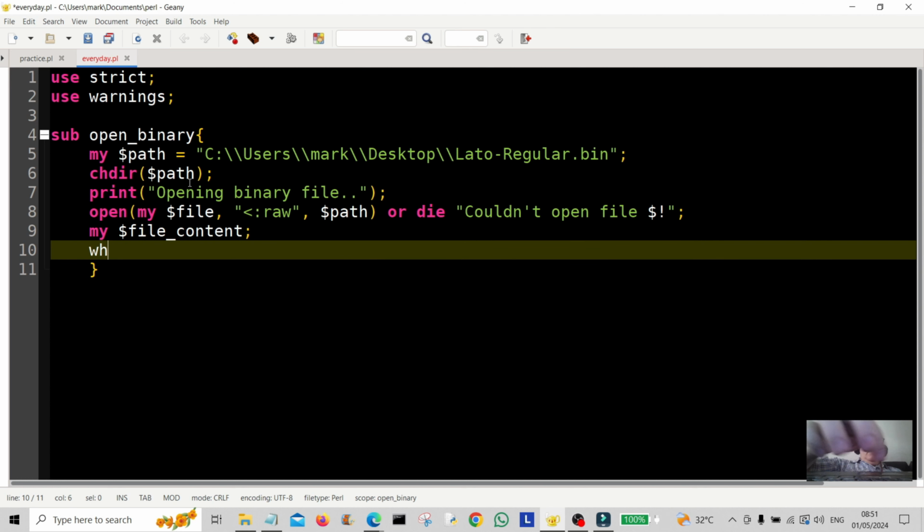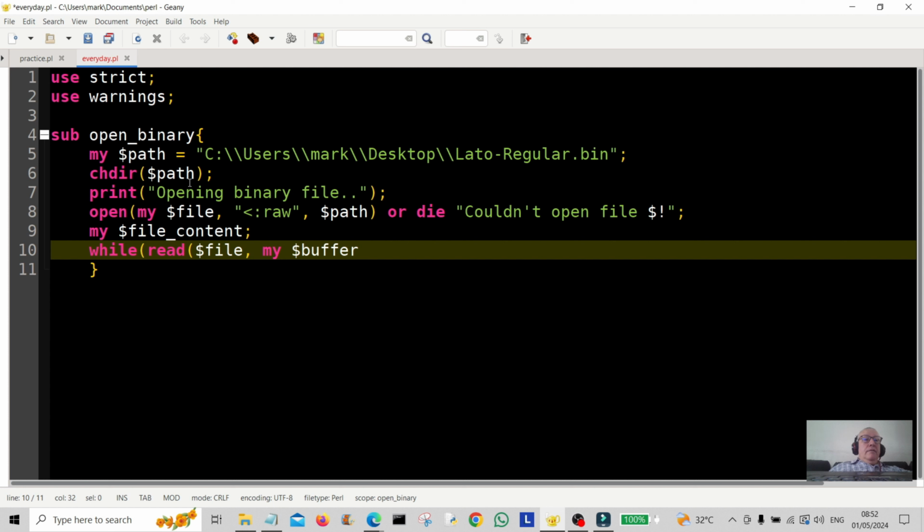And we're going to do a while. We're going to use read here: scalar file, my scalar buffer. So we're going to use the read function to read the content of the file in chunks.